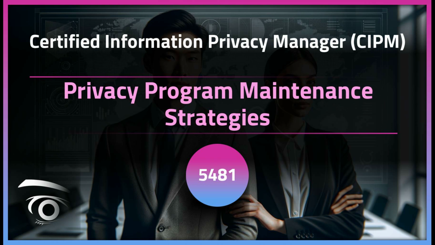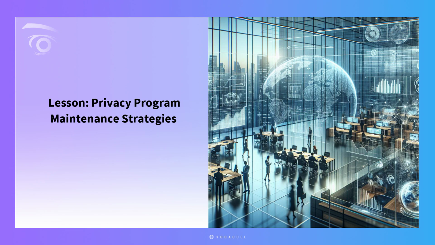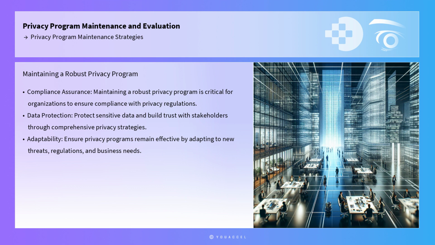Let's proceed with the lesson. Lesson: Privacy Program Maintenance Strategies. Maintaining a robust privacy program is critical for organizations to ensure compliance with privacy regulations, protect sensitive data, and build trust with stakeholders. Privacy program maintenance strategies encompass a variety of actionable insights, practical tools, and frameworks that professionals can implement directly to address real-world challenges.